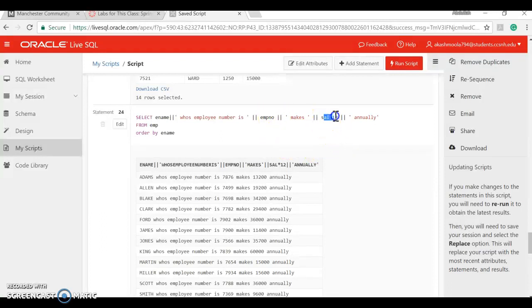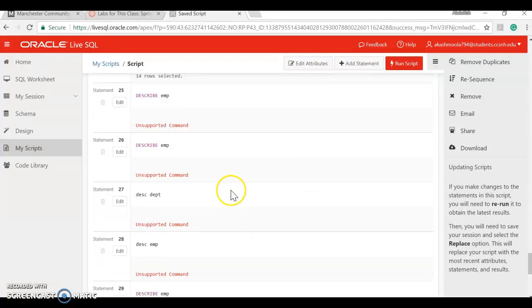And I can also use mathematical equations in here, but I cannot get rid of the head column, which actually shows what's happening. Like I don't know how to write what I want. And also ORDER BY employee name, so I can order them any way I want.